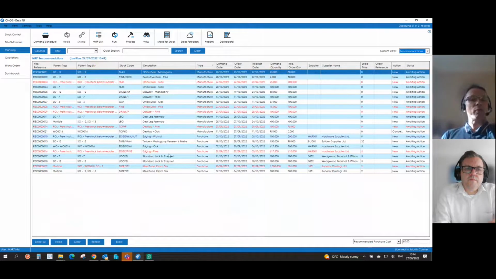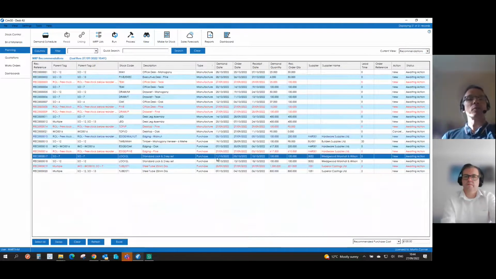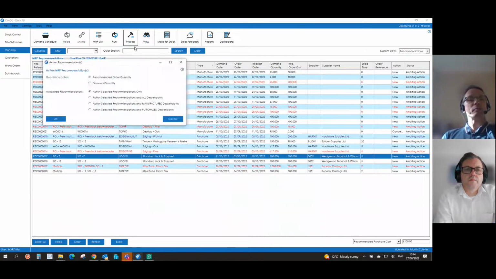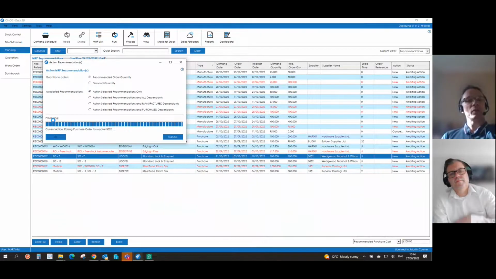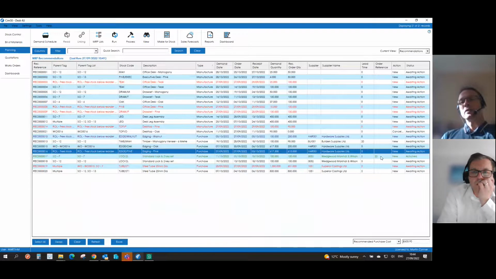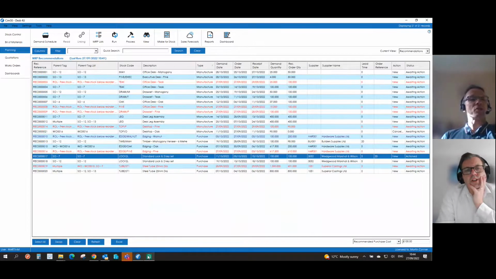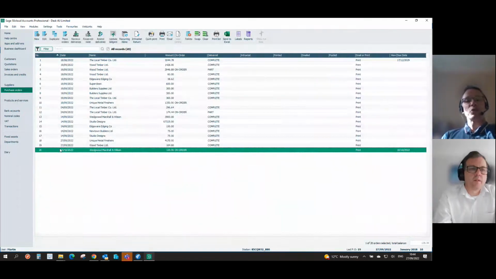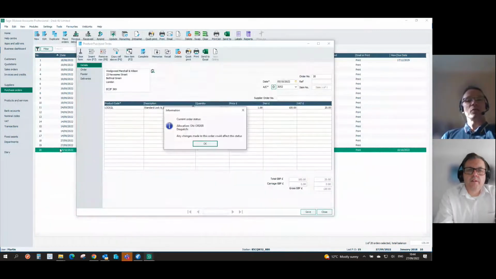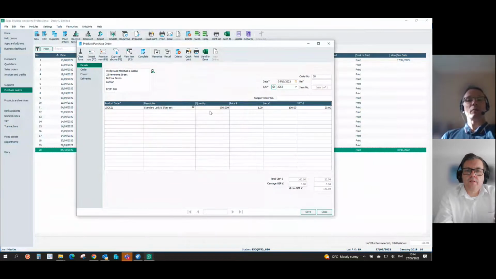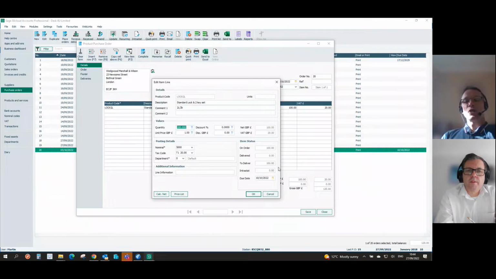So what do we want to do from here? We might want to action some of these recommendations. If I pick one of these just at random, I go up and I process that. I'm just going to go for this one recommendation. I could group them together if I wanted to. I've now created an order reference, 20, and because this is a purchase, that's a purchase order. If I drop across to Sage 50 Accounts, that's generated my purchase order, for my locks, the £1 in this case, due on the 10th of October.